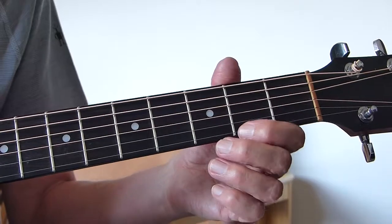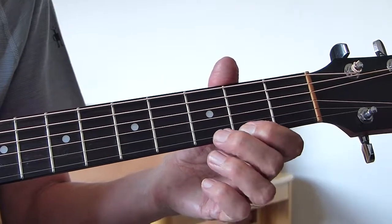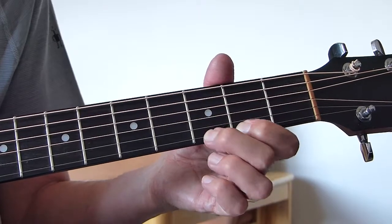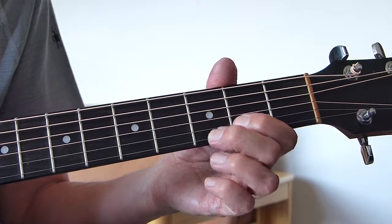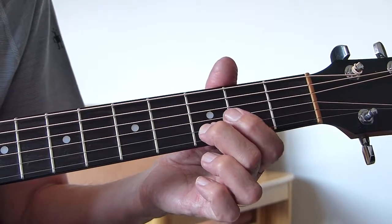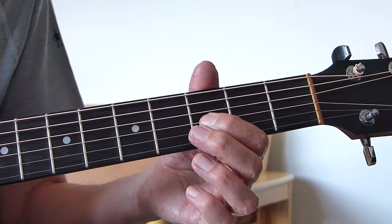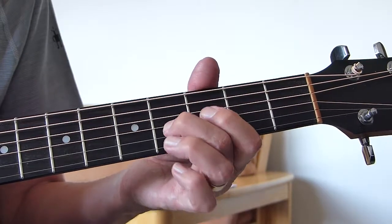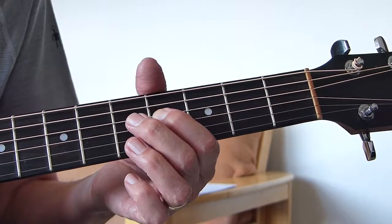This is quite a nice little bit. It goes 2nd fret to the 3rd fret of the 1st string, 2nd fret to the 3rd fret of the 2nd string, 3rd fret of the 3rd string to the 4th fret of the 3rd string, and 4th fret of the 4th string to the 5th fret of the 4th string.